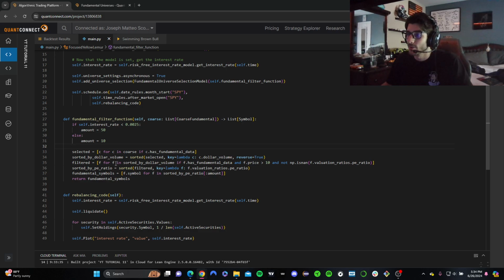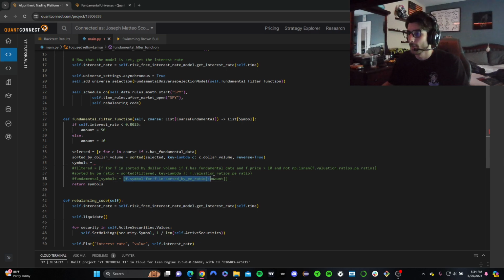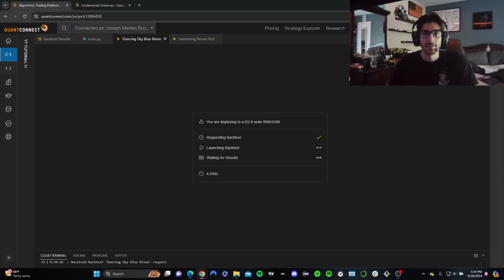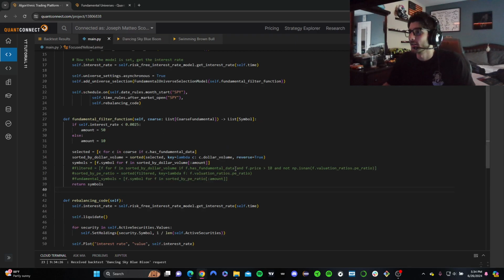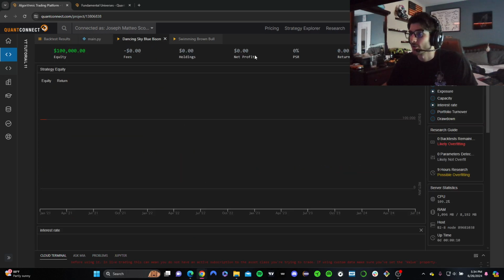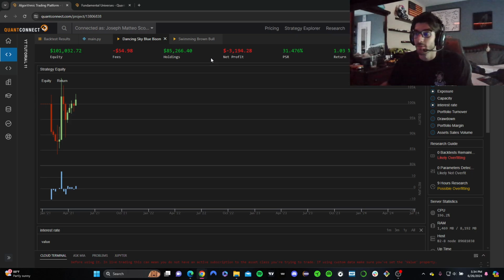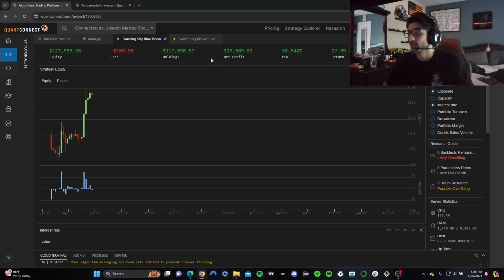The interesting thing I found was if we simply got the most liquid ones, so let's just call this symbols, and we're going to say symbols gets, and then we were to run a test, we would see better performance. Just something I noticed in writing this slowly, because I just remember that somebody wanted me to have the fundamental analysis in here, so I just figured boom, PE ratio, and you could check for a ton of other things with that. I don't know specifically what kind of information QuantConnect has, but the documentation is here for you.